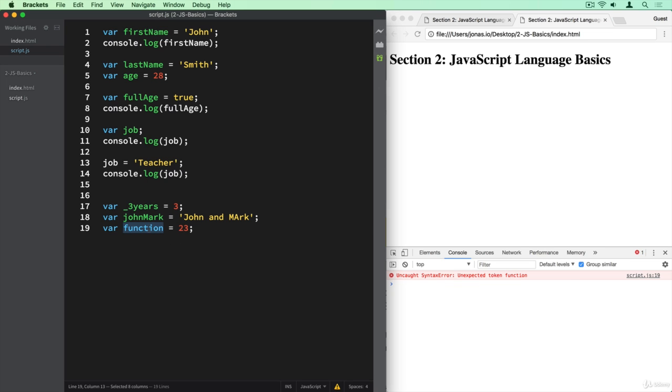You can also not use something like delete, which is also a reserved keyword, and you will meet many of these keywords here throughout the course, of course. But right now just know that any of these keywords that we're going to use later, something like if, for example, you will not be able to use these as variable names. So variable names really need to be our own made up words and not the words that JavaScript already uses in its language. And alright, that's actually all there is to know about the fundamentals of variables and data types.